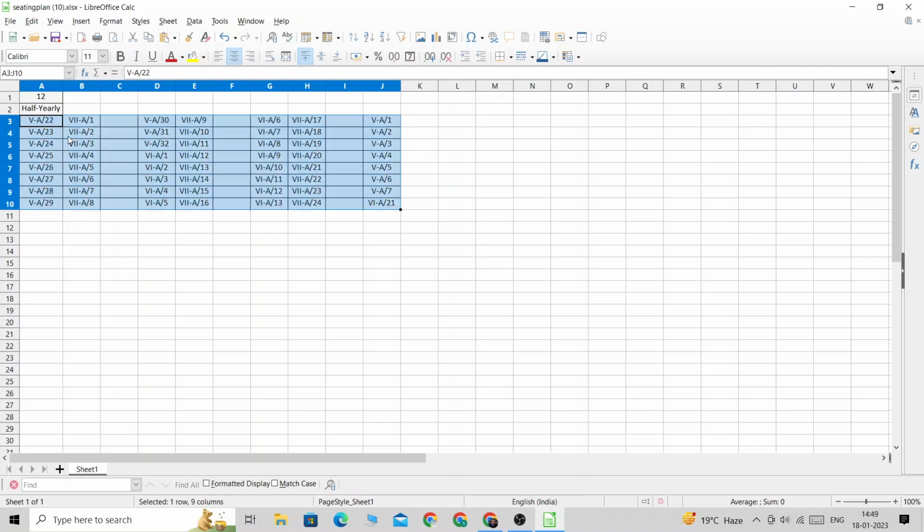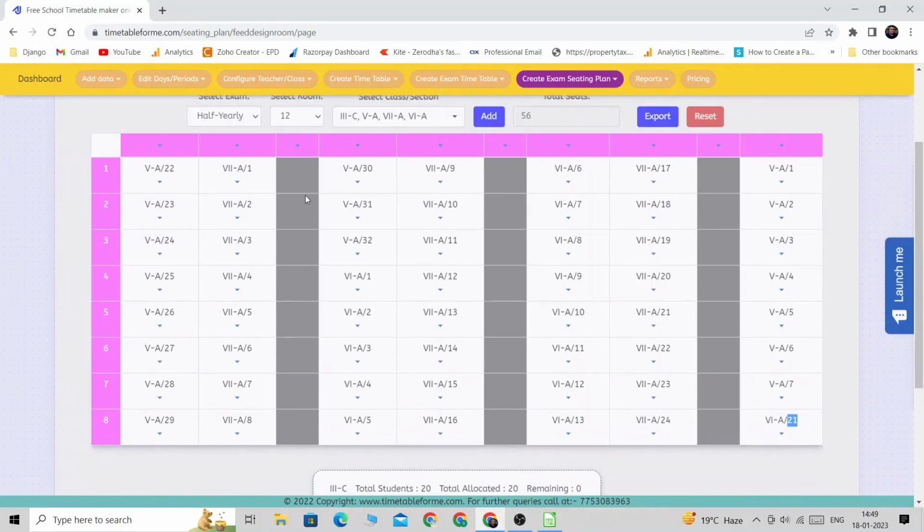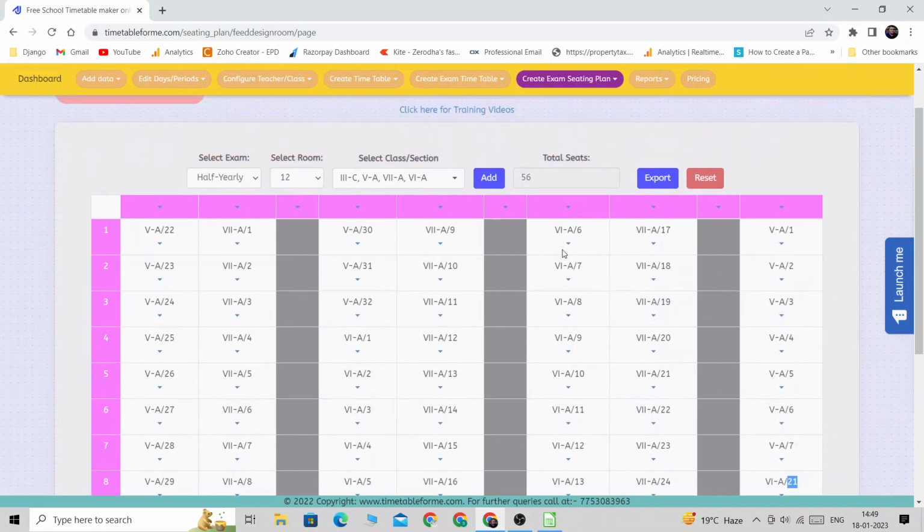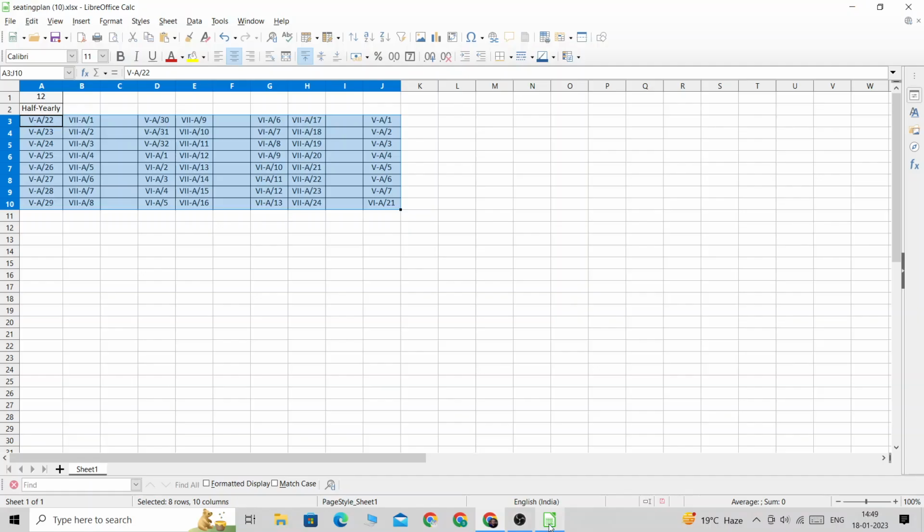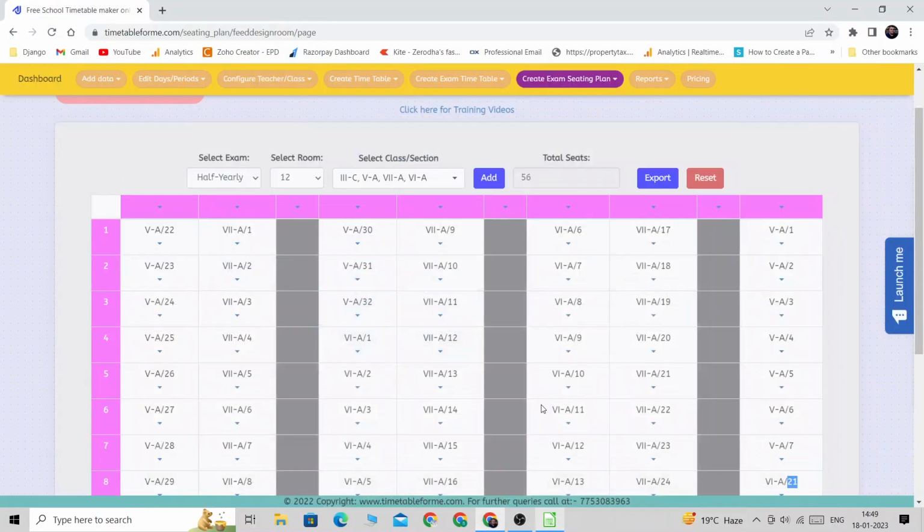And now one more thing that we are going to do is, this is exactly the design that we have out here. Now we are going to add one more, the reports for the classes. You just select a class and a section, and it will show you the sitting plan for that particular class and section, which roll number has been allocated, which room, everything. So this is how it is right now. You can just export to the Excel sheet and take the printout.